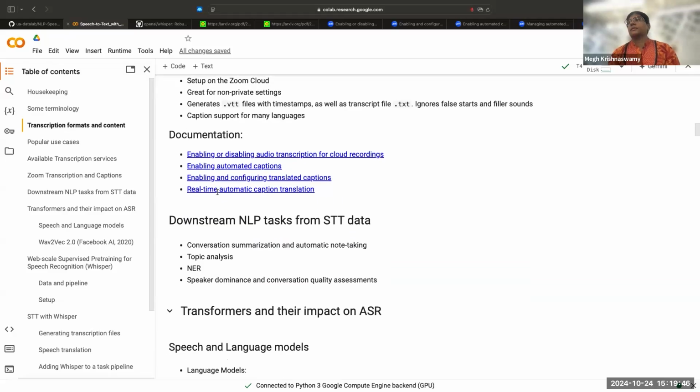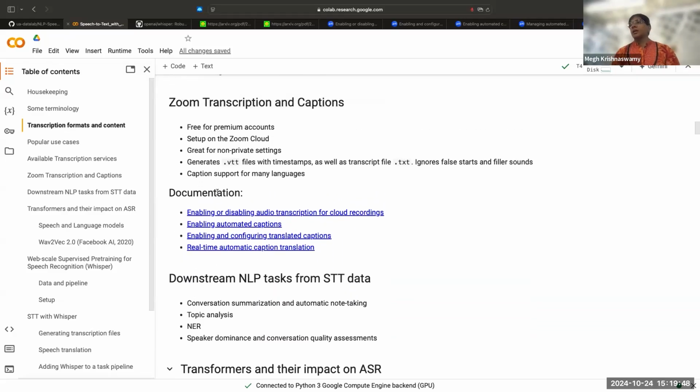Okay. Having said that, I'd like to quickly look at what Zoom has to offer. So in case we want a complete no-code solution and all you want is the text, since most of us, thanks to our affiliation, should have some form of a premium account, and we would have access to the Zoom cloud, assuming that the audio data that we're talking about is not private.